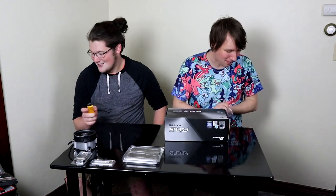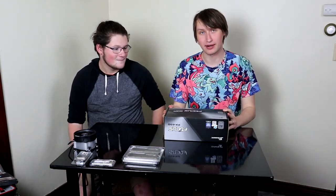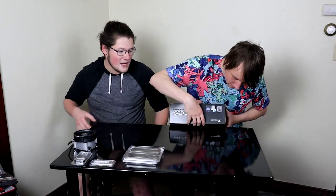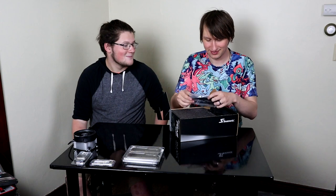So, we got the power supply. This supplies power. Who'd have thunk? It's a fully modular power supply, so you don't just have the whole wad of cables coming out of the back. You have a whole bunch of separate cables that you can add as you need, and everything you don't need, you can just leave in the box. Ooh, this has got a lot of stuff. Manuals. Zip tie. What?